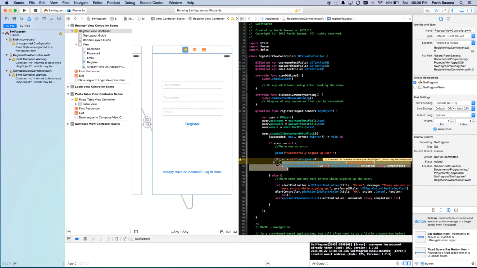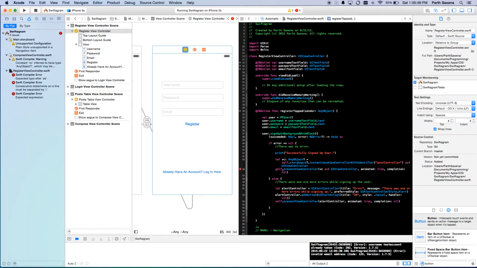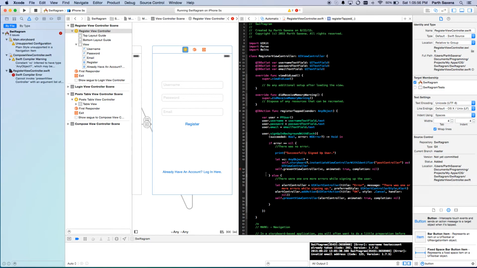Well, let's see why it's not presenting the error. Let's try casting it right here. And then we don't have to cast it here. Or do we? Oh, whoops.